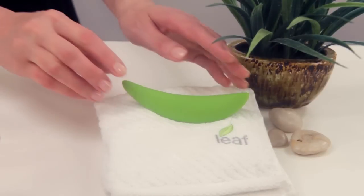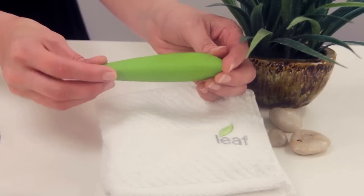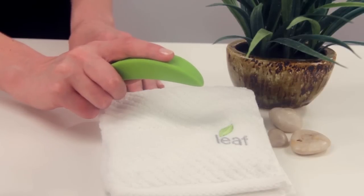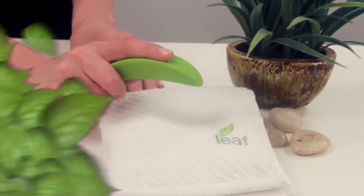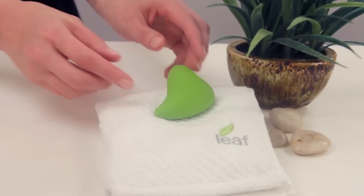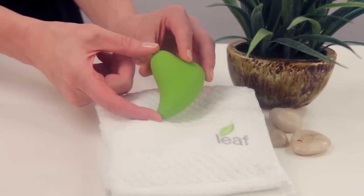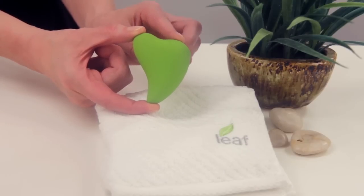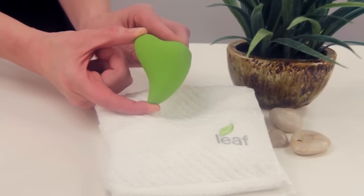With a strong motor, long body, and firm design, Touch comfortably acts as an extension of your hand and delivers the most amazing targeted pleasure. Fresh has a strong motor with soft curves and a flexible tip, allowing you to feel pleasure in multiple ways depending on how it's held. If you're looking for a powerful experience, this is the strongest vibe in the collection.